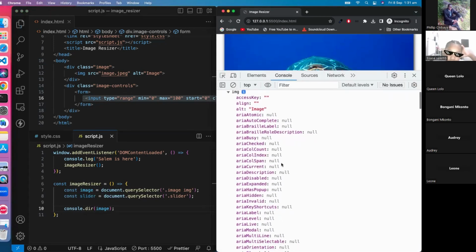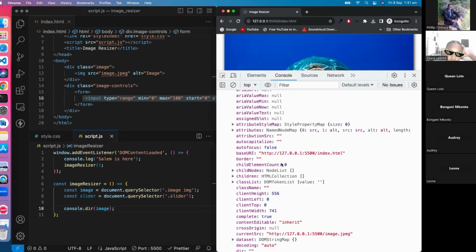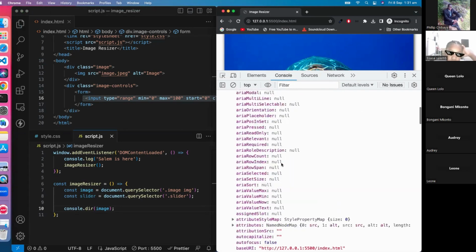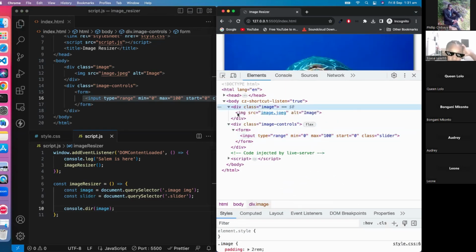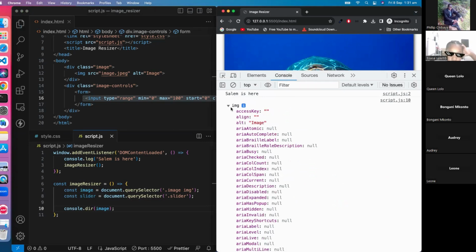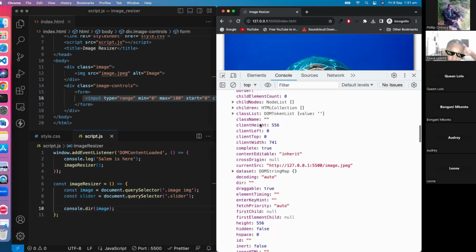Okay. You get all these attributes. You see that? Right. So it'll tell you that alt, if you remember from your HTML, image alt equals image. Okay. You can see it right here. Image alt image. So the way to access it then would be image.alt. You see?